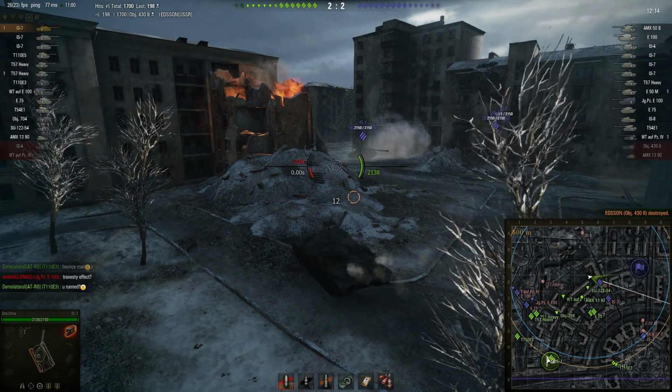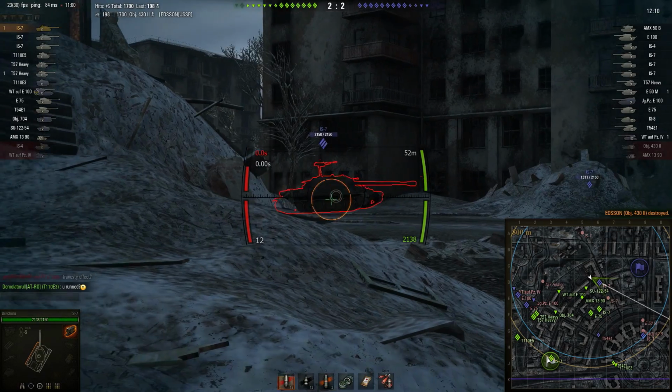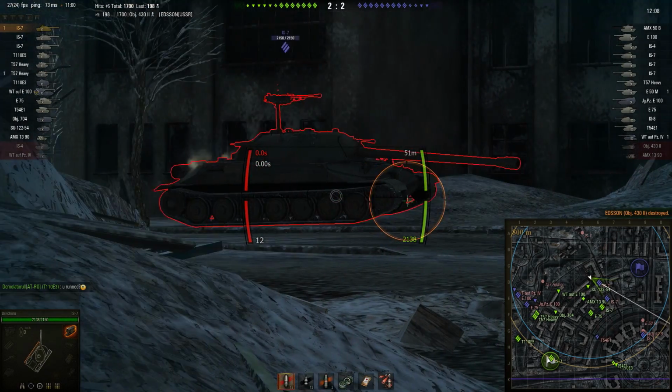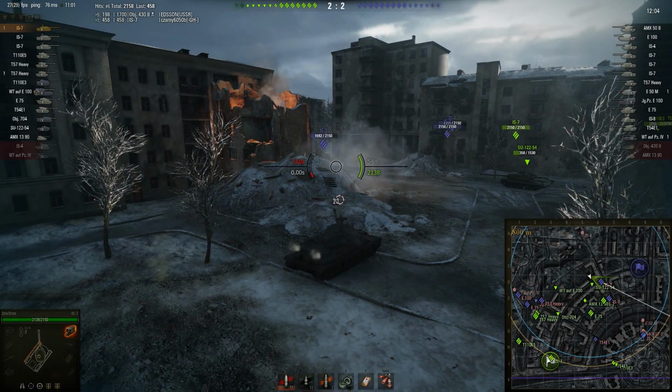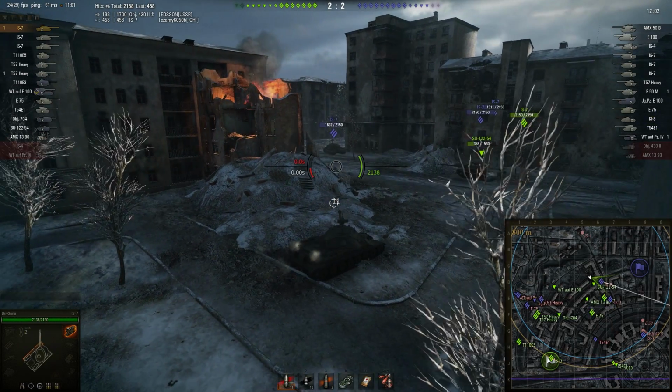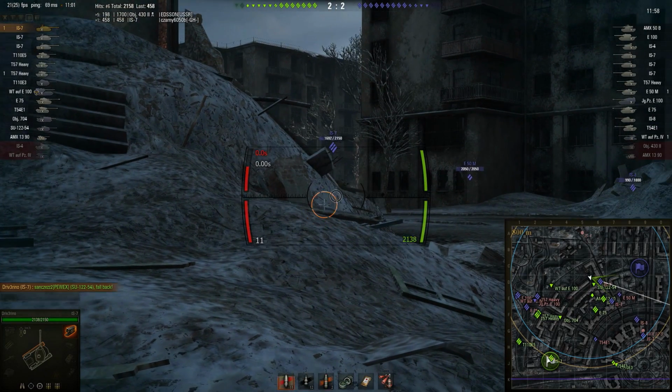Enemy IS-7 totally oblivious to what's going on here. He's moved up on the side here, but he just doesn't realize that there's an enemy IS-7 right to the side of him. Driverino gets a good shot through his side armor. I think this IS-7 is finally... Nope. Yes, has he realized that it's gone wrong and he needs to get out of there?